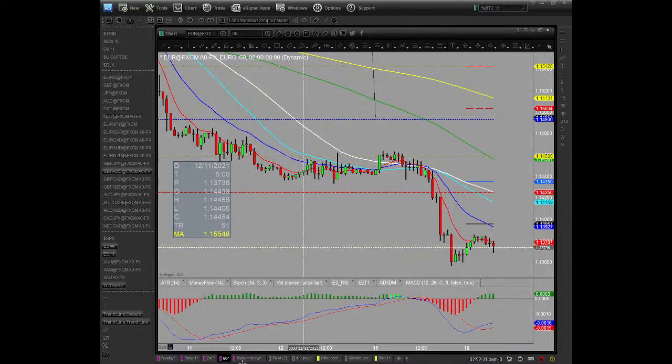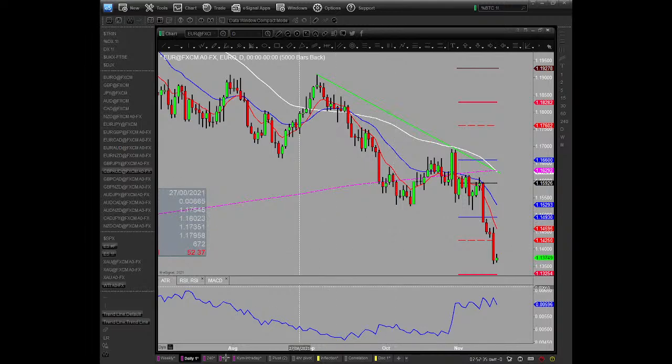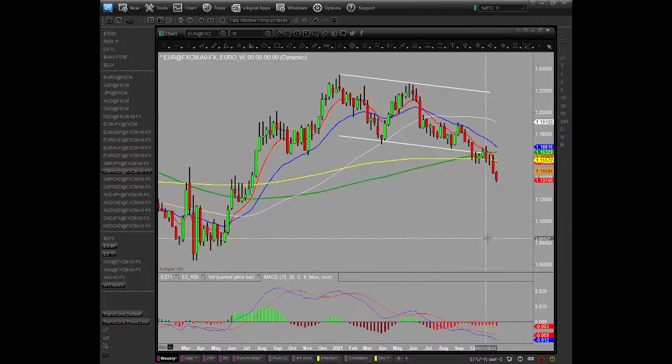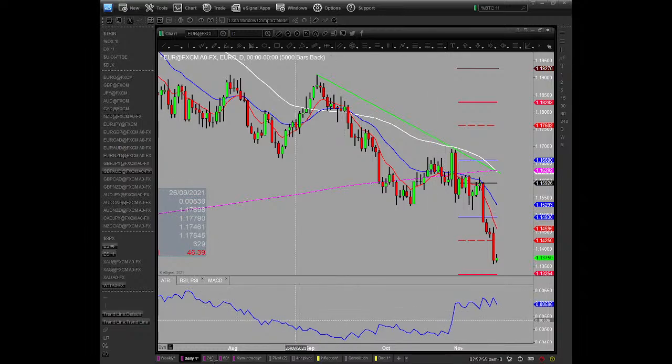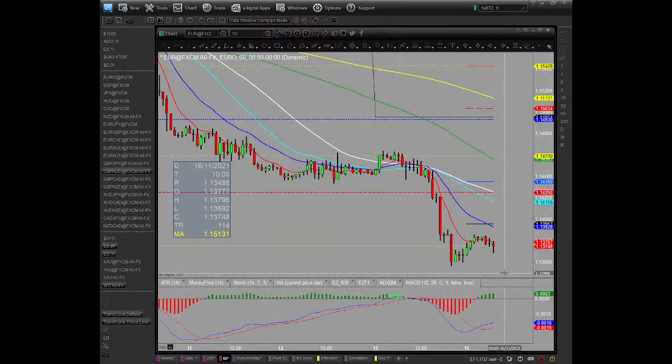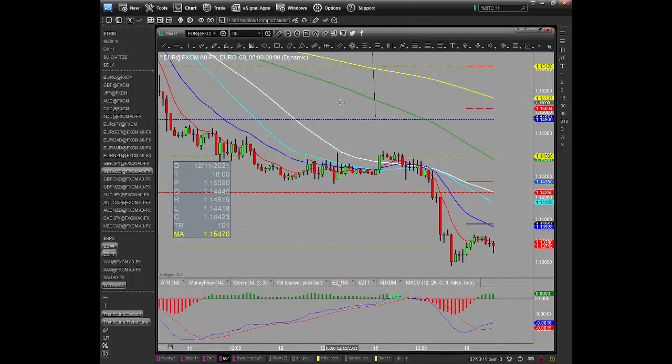I'm looking at the euro on a 60-minute, but let's run out and look at the dailies. In fact, let's come right out and look at the weeklies, and it's in a continued fall at the moment. It doesn't seem to be wanting to do anything too much, but continue this road southwards. Whatever the time frame, the only thing I would like to see is some sort of bounce to sell into, but otherwise it's continuing to run to the downside. The daily pivots are untouched at the moment, and that might be a point where, if it does manage to get any ground in, it finds some resistance, so I'll be watching for that today. So I remain bearish on the euro.